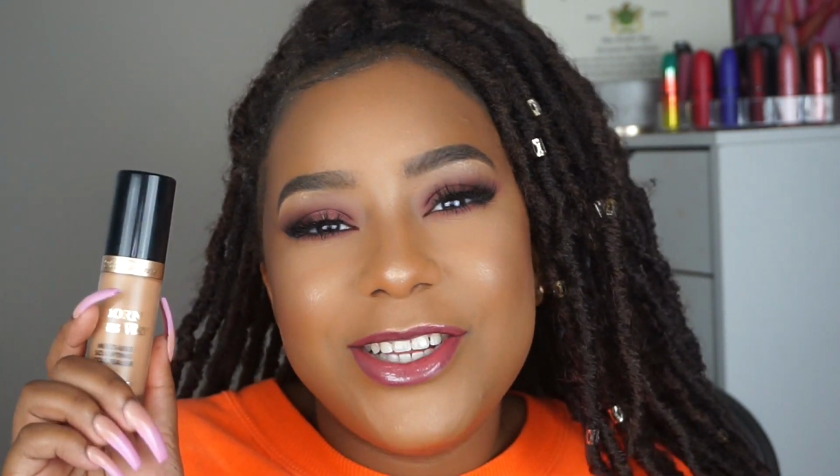So thank you guys for tuning into this tutorial. Well, I don't want to say tutorial, but tutorial slash first impressions. I will say my first impressions and my initial feel on this foundation. I love it. I love it. I could go a shade darker in this color under the eyes. I feel like it's just a tad bit too light.